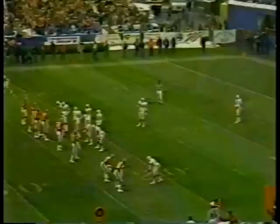Dan Marino said that when he came back, played his first game of the season, he was getting the good reads, but he simply wasn't able to deliver the ball on target. And you kind of had the same feeling here. Read the play properly, had the receiver open, couldn't get the ball on target.